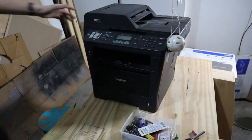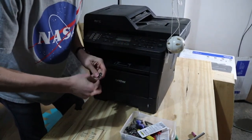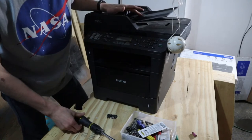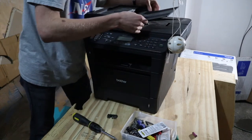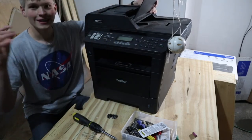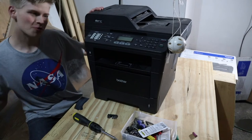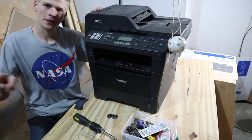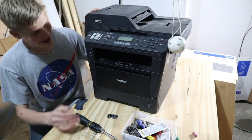Here's the printer. I don't actually know where to start, but let's start with a screwdriver. Why don't we start with this little paper tray mechanism - the paper goes through here and shoots back out the other way. This printer completely died a little bit ago - you would print paper and it would go through and print out exactly nothing. You'd put the paper in, it goes out, and it'd just be a blank piece of paper.